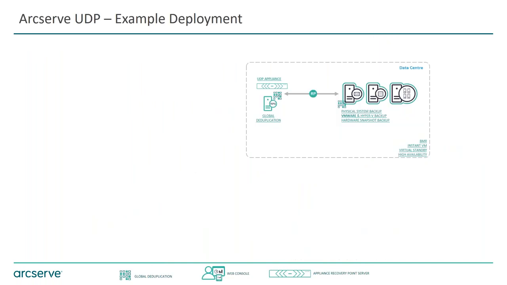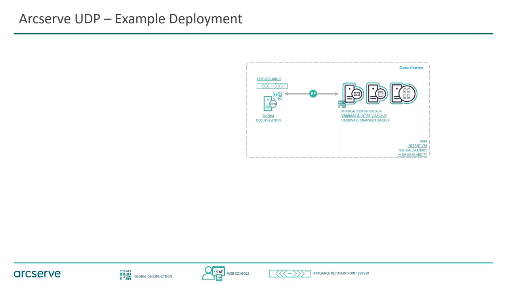So in a typical Arcserve on-prem environment, we would deploy a server called a recovery point server, an RPS. That RPS can be a software deployed solution onto your own server and storage, or it can be an appliance, which is an RPS in a box, a recovery point server. And essentially, that's a backup destination on the network that completely compresses down and deduplicates all your backup data.